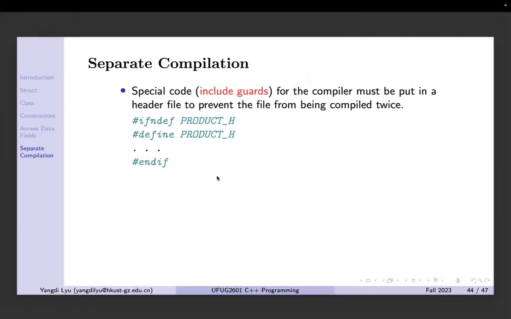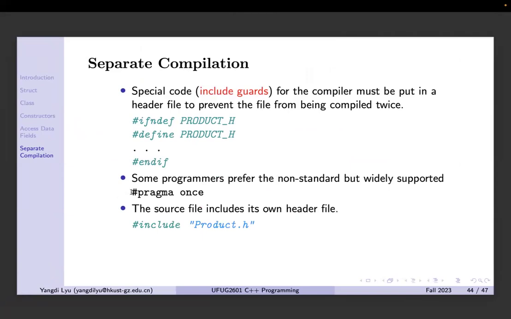And because these 3 lines are too long, people thought about a new way. They invented something called pragma once. Instead of 3 lines, they just use 1 line. Functionally, they are basically the same, slightly different, but basically the same.